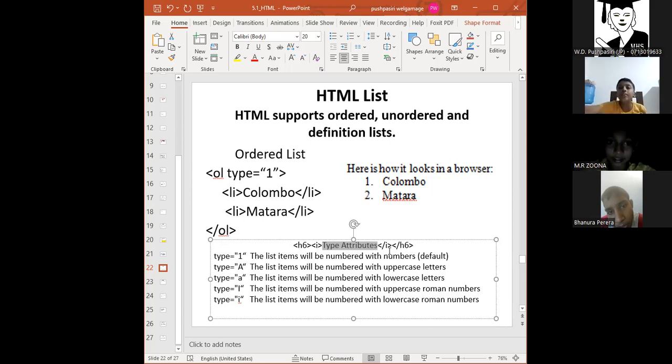I think you are meaning, supposing this type attribute word is there, you want to make a line in the middle of the text. Yes, sir. There is a tag for that. Right? In those tags we can use it.